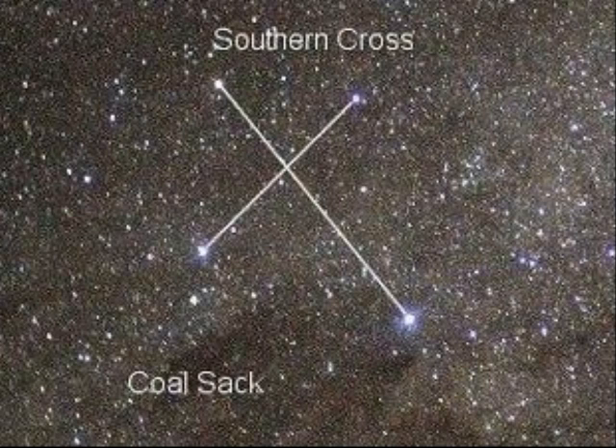As you can see, this constellation is called the Southern Cross. It's only visible from the southern hemisphere of Earth — don't go looking for it in the night skies of North America. To the left — that's not an astronomical term — you'll find the famous Alpha Centauri, but that's not on this photo. The dark feature that you see below the Southern Cross is quite interesting. That's called the Coal Sack. It's not an area devoid of stars; it's a large, dense cloud of dust between us and the background stars, which you can probably see are quite numerous.